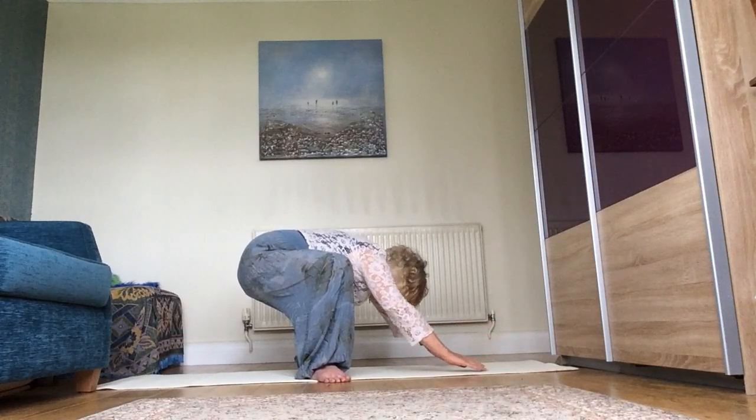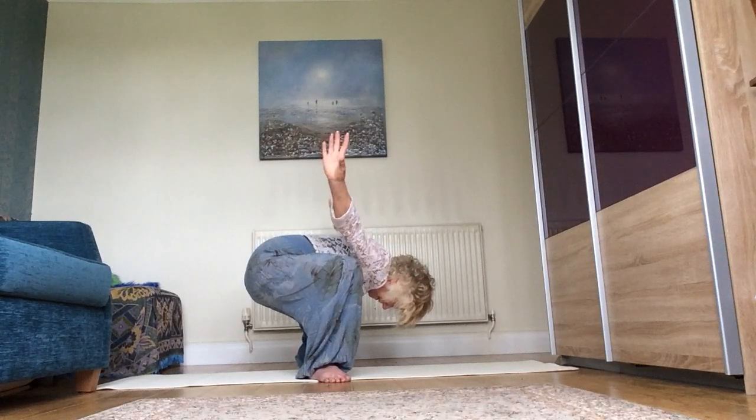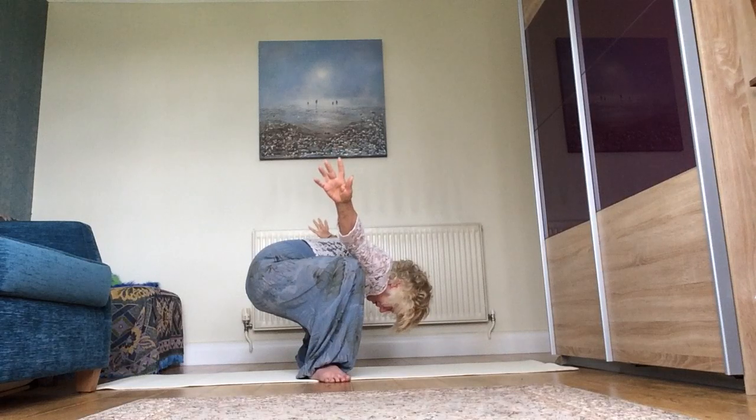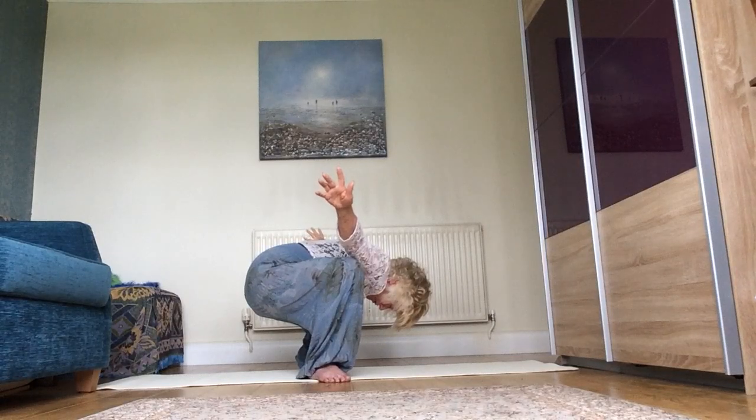Head releases. Sweep the arms up. Three breaths. If you can, sink on the out breath, stretching the inner thighs a little more with each breath.